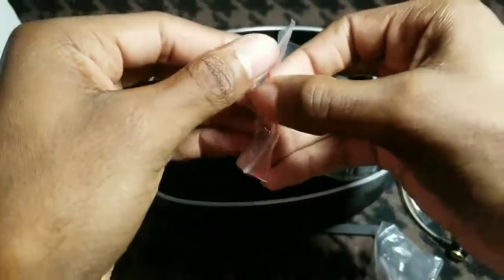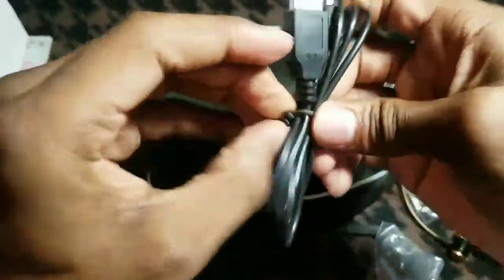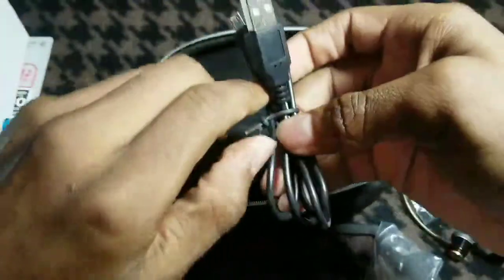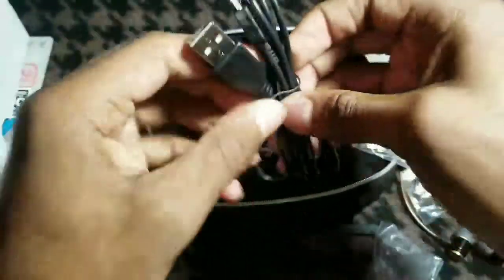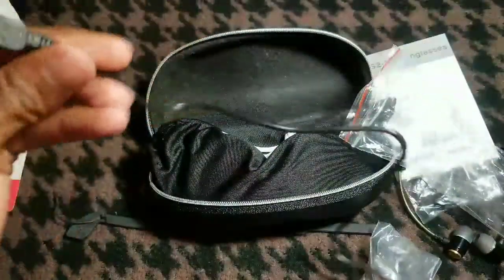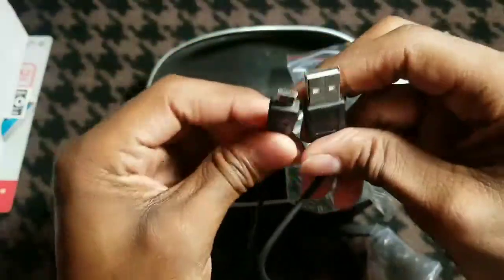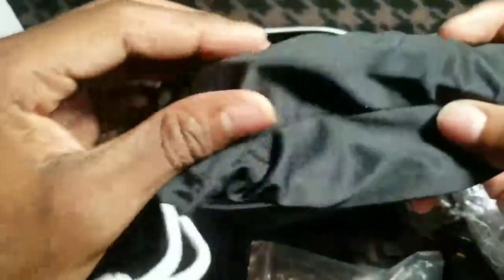All right, and your USB charger cable to charge up the device. Oh man, let's crack it open. I am very excited about this. Let's see how long this bad boy is. Okay, definitely got some good length to it. This is USB-C, not regular USB.